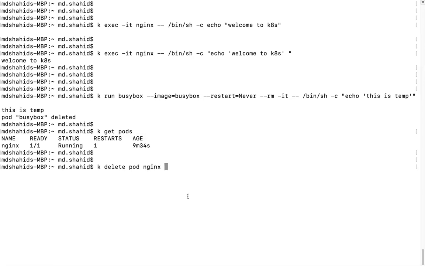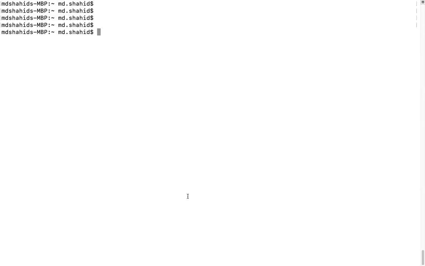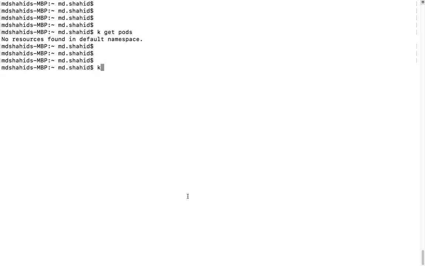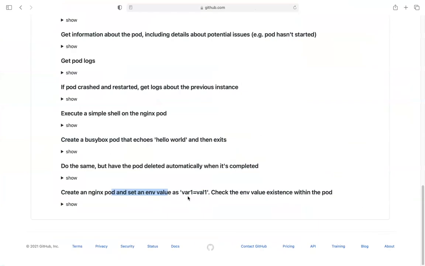We'll delete this and we'll just run our nginx creation using imperative commands, and we'll make use of our environment variables, var1 equal to val1.